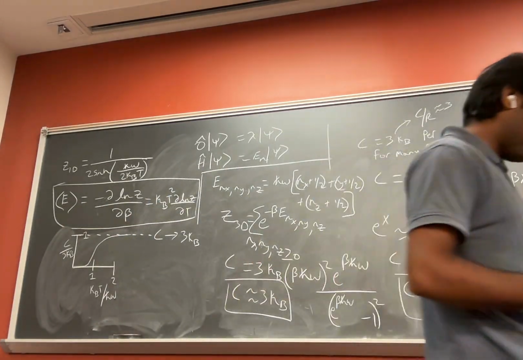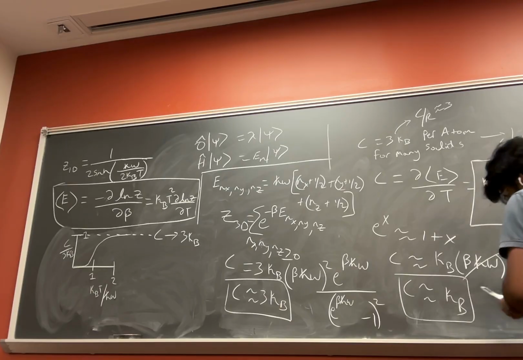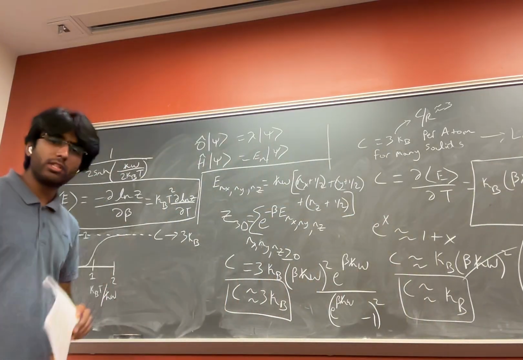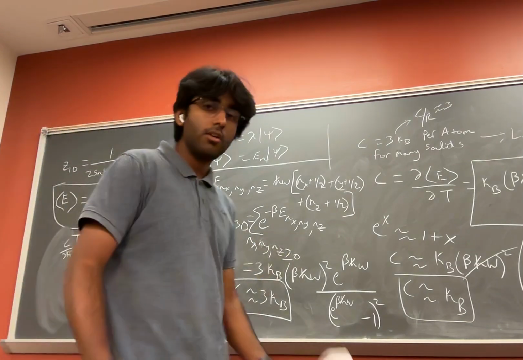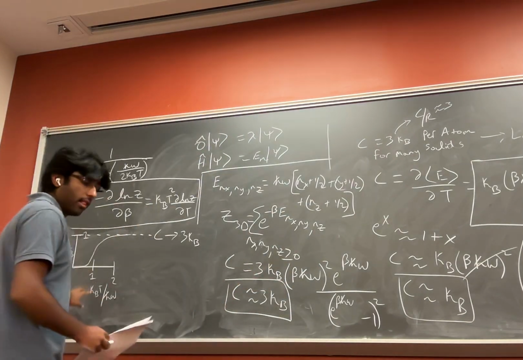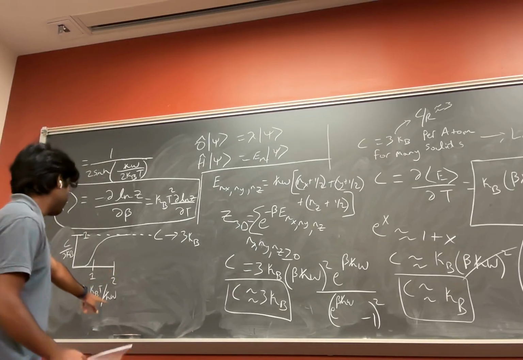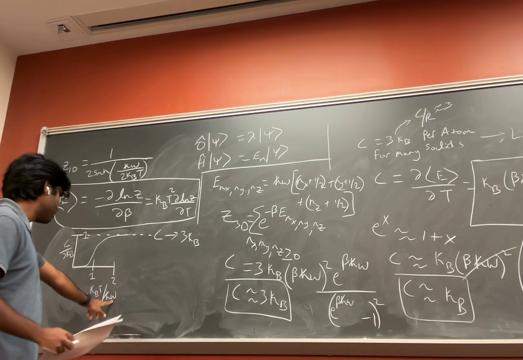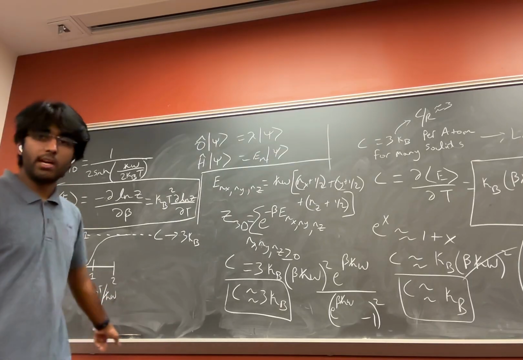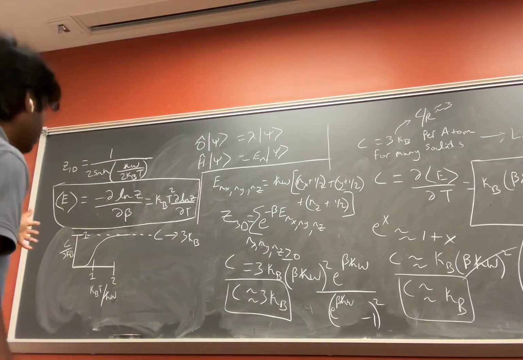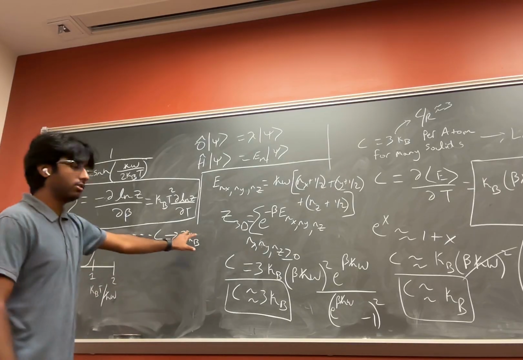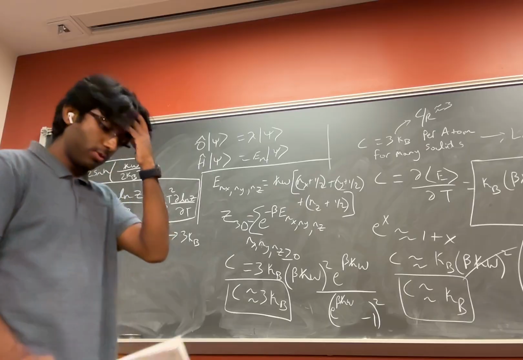I will say that for most materials, the Einstein frequency omega is actually low compared to the room temperature. Therefore, the law of Dulong Petit holds well, right? So if omega is extremely low compared to the room temperature, then we know that we're higher on the right towards this graph. So the law of Dulong Petit value is what we approach.